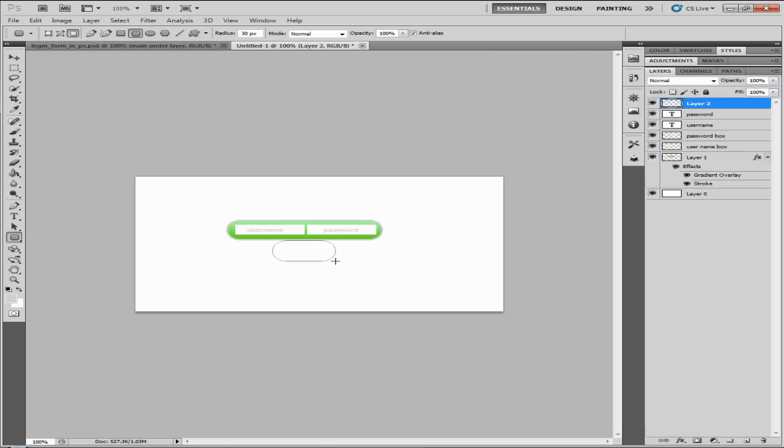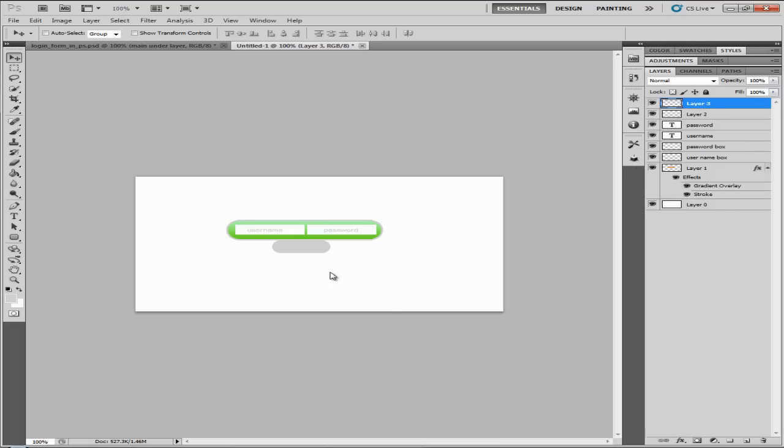Alright. Okay, depends how big you want it to be. Okay, hold on, space, move it, and hit the move tool, and you can move it down a little bit. That looks good.